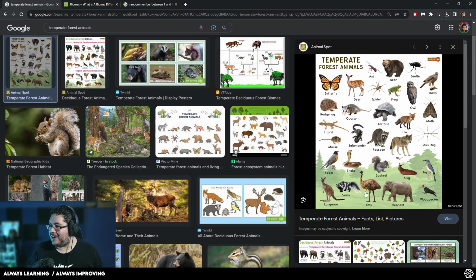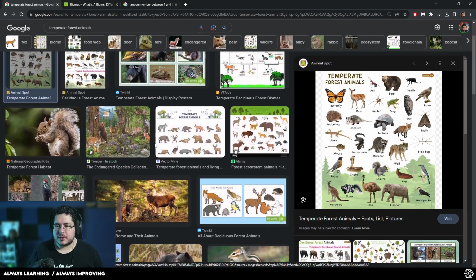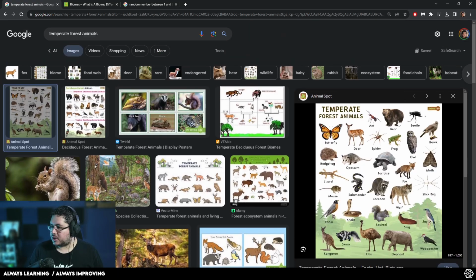Predator all the way. Okay, let's do a predator. We have a bear, we have an opossum. No, opossums are not predators. So we got the bear, the owl, the fox, the wolf, and I would say the raccoons are probably predators. I'm not sure. Snakes. I'm not sure why there's a kangaroo here. That doesn't seem like a temperate forest kind of thing, but maybe it is. A bear sounds interesting. Should we do a bear? No, but I always do like chunky animals and chunky creatures. Let's do something that's a little bit more slim.